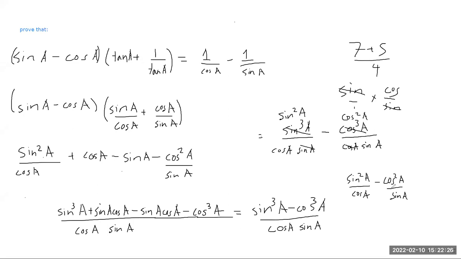And then to write as one fraction, the denominator is cos A sine A. Oh, I see the issue. All right, the fraction part is the issue, Jamie. Now I see it. Notice down here, cos A into cos A sine A would leave sine A times sine square, which is sine cube. Then cos A over 1 into cos A sine A would leave the same cos A sine A. But then cos A sine A times cos A would give sine A cos square A.